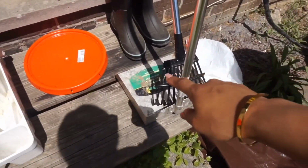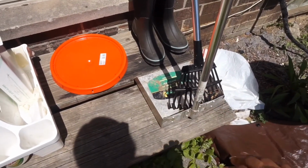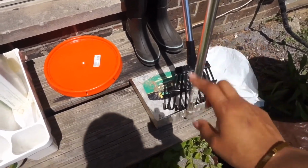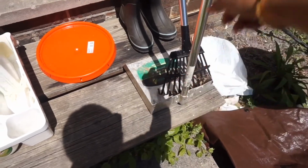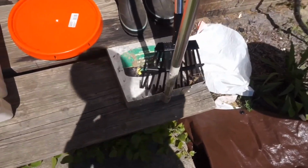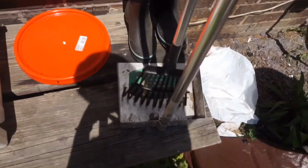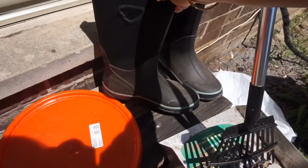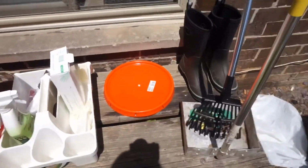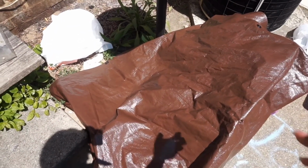This is preferably what I like. I was using a trash bag on the trash can, and it just was too difficult, and even with the bigger one it kept falling out. So I mean, it's poop, it's gonna be there, I can always rinse it off. So I was using this, which I got from Home Depot, and a small kid-like rake because it was just a lot easier than carrying something really heavy. And then I also have these boots that went right underneath the knee. So these are the materials that you guys are going to need, plus a tarp. I like this drawstring tarp because it keeps everything nice and tight into one section.